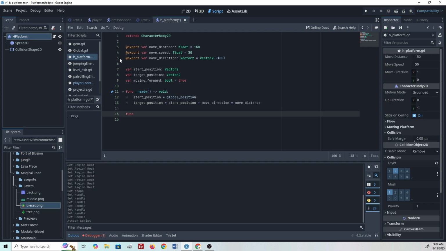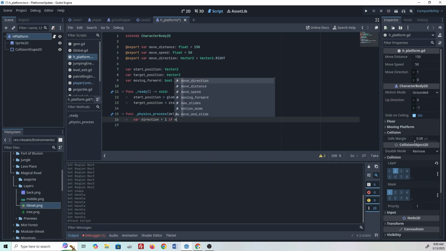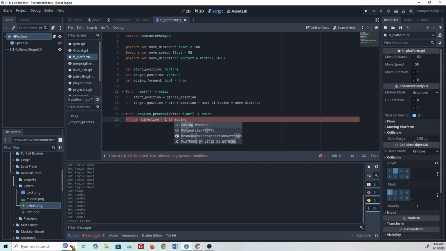Now, in our physics process, because that deals with movement, we're going to create a variable named direction, which is equal to 1 if moving forward, else it's going to be -1. So direction is going to be right if it's moving forward, otherwise it's going to be moving left.